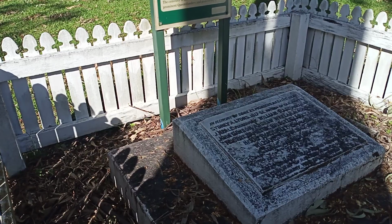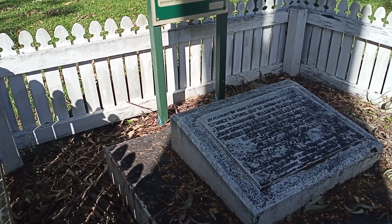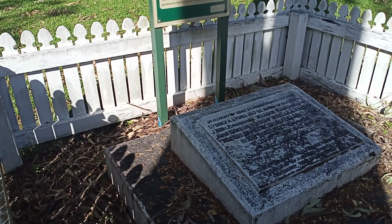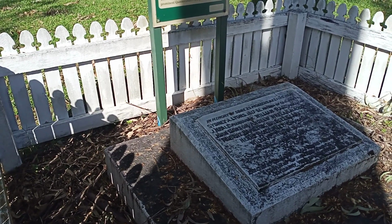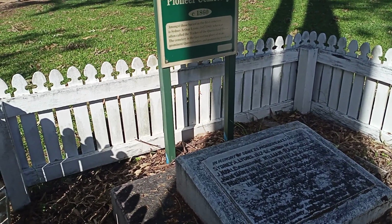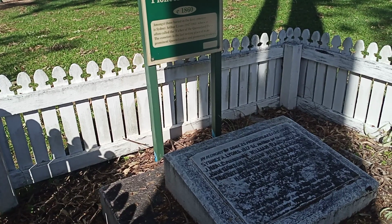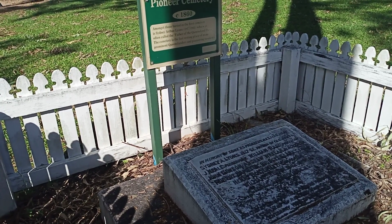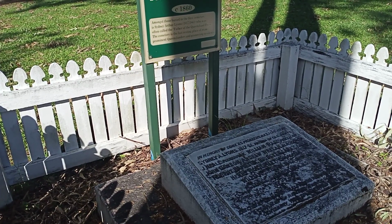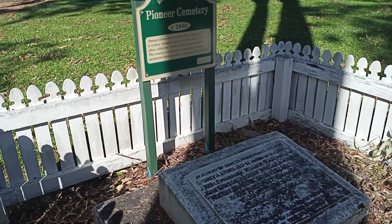Henry Bottomley, he was a carpenter, unknown date as to when he died. John Dawson, unknown date as to when he died. J. Neal, he was a fisherman, and an unknown date of when he died. William Ray, also unknown date, publican, and he was the Brighton Hotel Cleveland publican. Andrew Wellen, unknown date of death, and he was a blacksmith.